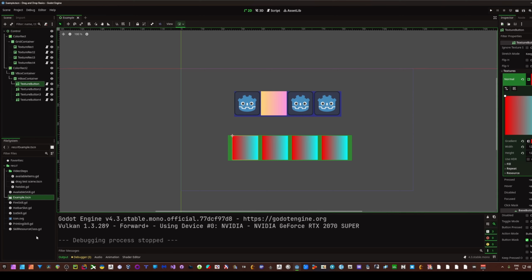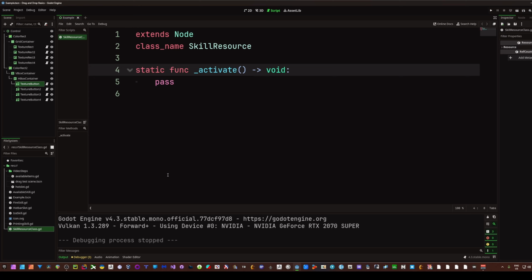Now the difference here is I've gone ahead and created a resource for myself. And of course, you don't have to do this in order for this to work, but right here, I just went ahead and created myself a class. It's called skill resource. It has a static function because it needs to be, and it's called activate. And I can override this function, and that is exactly what I'm going to be doing.